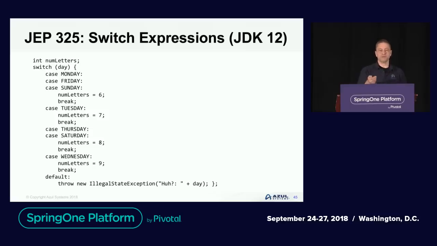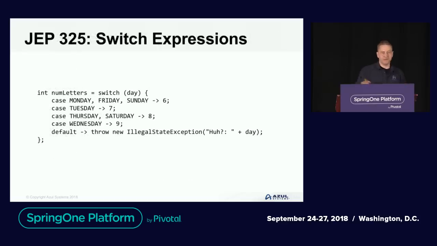With switch expressions, this code will be radically simplified. So now we'll say that the switch expression can return a value. So we make one assignment of numLetters to the result of the switch statement. Within the switch statement, we now have, amazingly, comma-separated values for our cases, so we don't have to have a separate line for each. This is something that's only taken 23 years to get to. And we'll borrow some of the syntax from lambda expressions to say that the body of the expression, the return value, is what's on the right-hand side of the arrow. So 6, 7, 8, 9, and we can also throw an exception if we need to, because there may be situations where that makes sense. So it's much simpler in terms of the code.